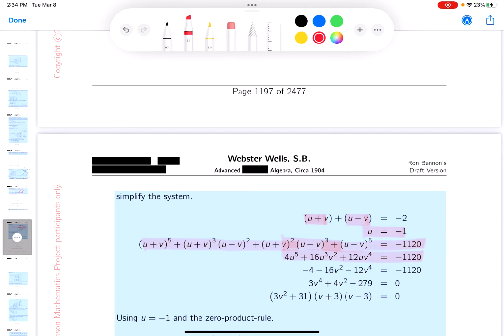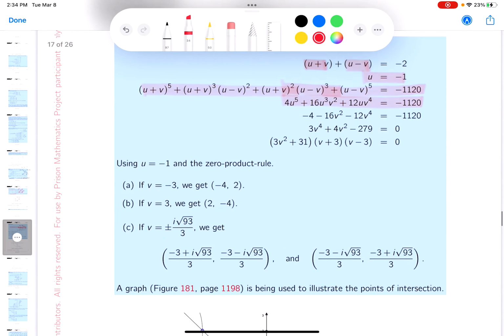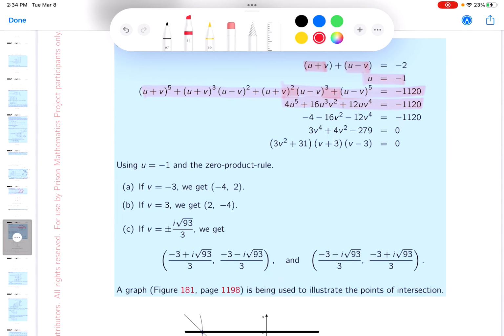So the next thing is, let me make sure I'm saying that true. Okay, yeah, I did that number over there. Now you plug in the minus 1 for the u, and it's relatively simple. All right, what are you going to get? Minus 4 minus 16v squared, and then minus 12v squared. Then I would look at this. I would rewrite the equation, by the way. And what I did was I rearranged it, descending powers of v, and it looks quadratic in form.